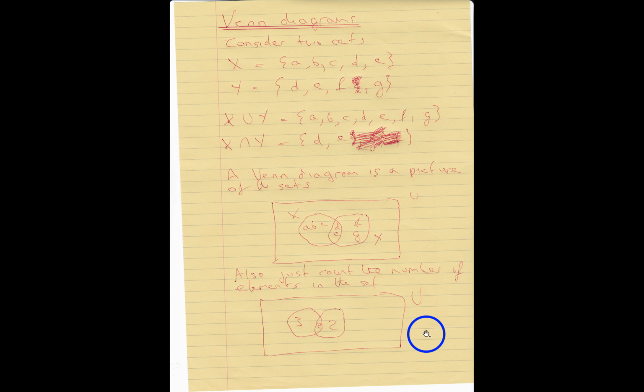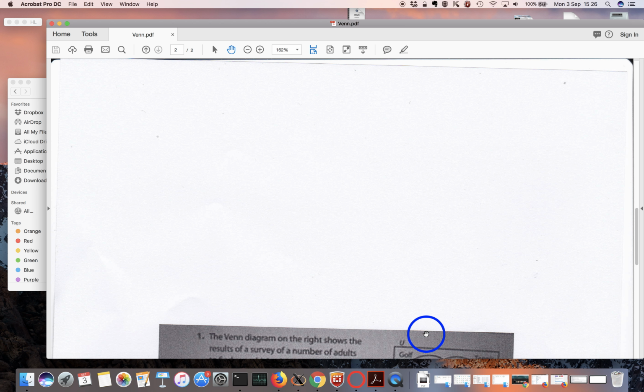And we'll see, when I talk a little bit about applications, that counting the number of elements in different sets and different intersections is one of the important applications of this. But at the moment this is just definition, just pure maths. Okay, so let's go down to the worked example.